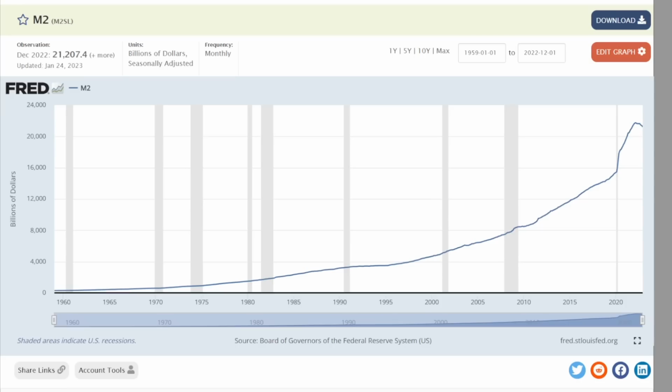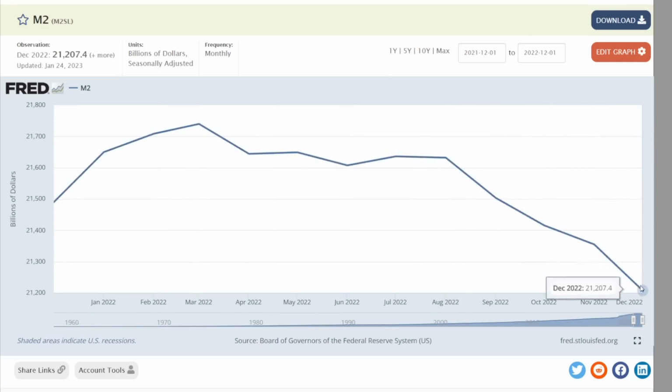This chart is showing the increase in M2 year over year for the last 60 plus years. And basically every single year we see it go up. Now, occasionally there'll be a little dip here or there, but nothing like we've seen recently. So let's actually go to 1 year, and they don't have the data for 2023 yet. At least it's not on the chart, but it does say that this was updated January 24. So I think pretty soon we're going to see another year get added on here. I mean, I can't even click on 2023 yet. But if we just look at the trajectory from the end of 2022, this is the money supply, right?